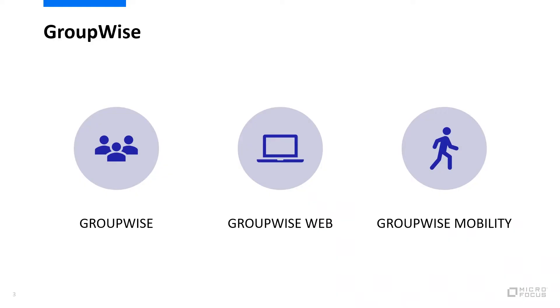GroupWise has always been a secure and reliable home base for workforce productivity. GroupWise 18.4.1 enhances the email you love with all new features and dedicated support. With enhancements in all the places users work, particularly focused in mobile and browser experience, as well as behind the scenes where administrators live, the latest version of GroupWise 18 will help you get more done at every level of your organization.